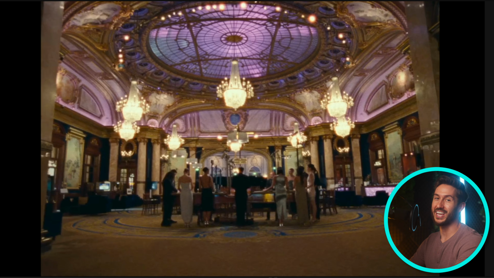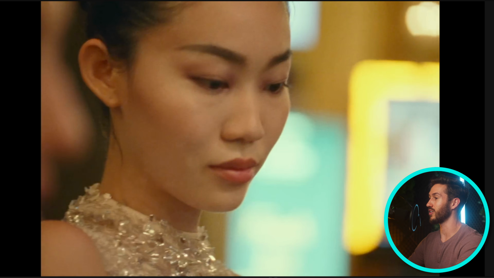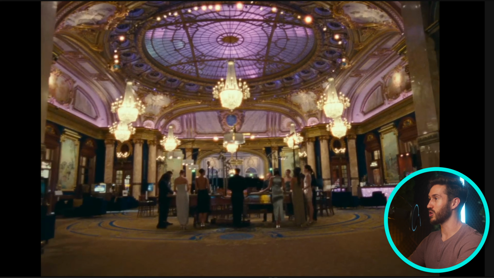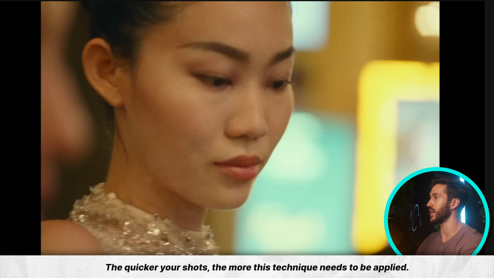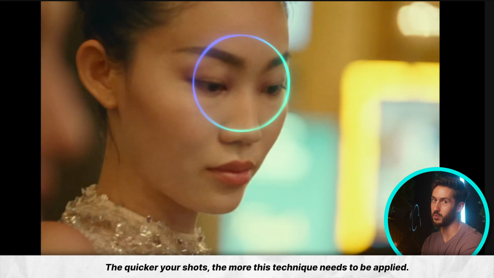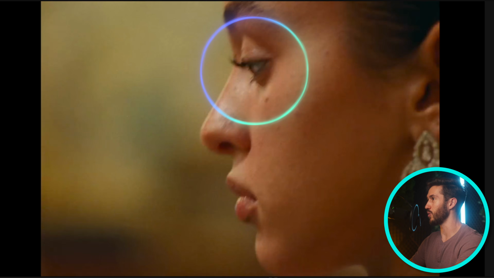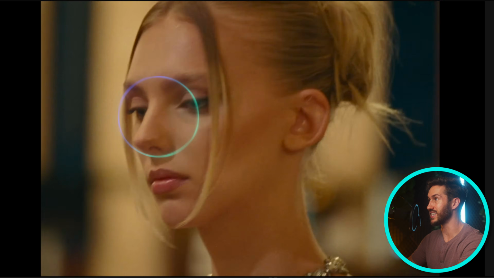If that was confusing, here's what I mean. So the part of this example that I felt was the most jarring was this whole sequence with the girls, as well as the roulette wheel. And so if we go frame by frame, each shot is only a few frames. And so we are having to look starting down at this table, then we look up at her eyes. Usually we are drawn to people's eyes, as well as the brightest thing in the shot. And then the next shot, her eyes are a bit away. Then the shot after this, we have to scan our eyes back to the left and down.